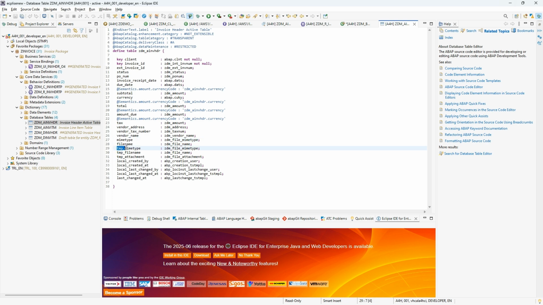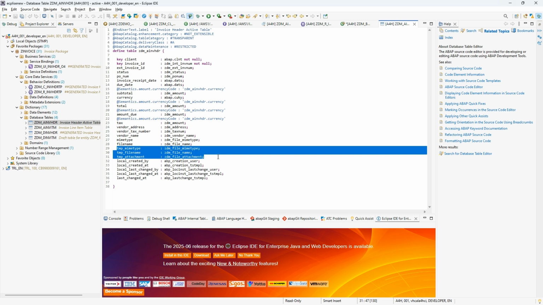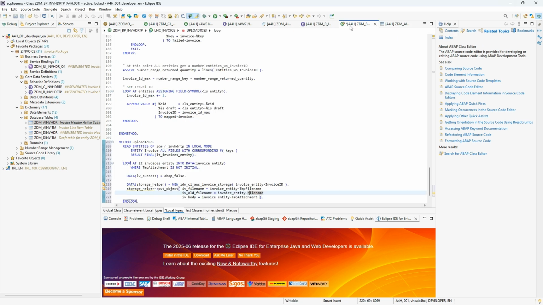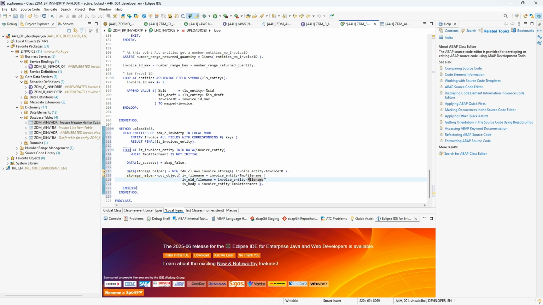Then upon completion, we'll clear out these temp fields for us. So a new file name is stored in the temp file name, and the old file name is the one that's persisted in S3 and is in this field.